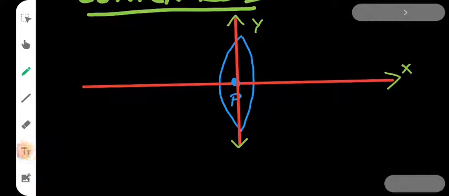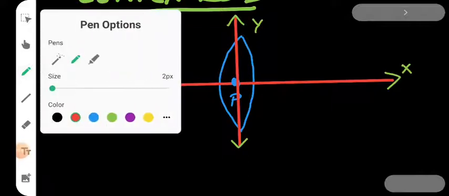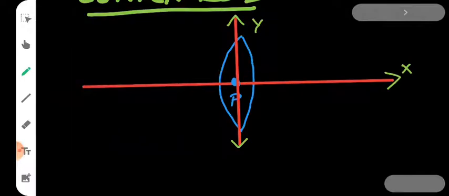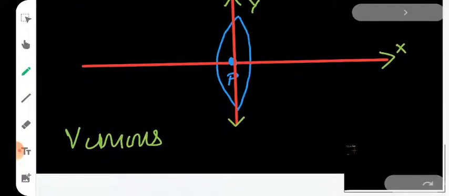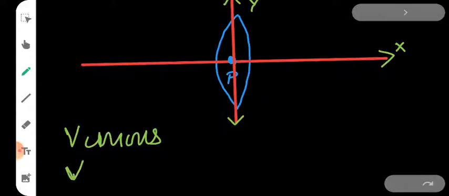So let us get into the details of the ray diagram. I have removed all the extra points, but just keep in mind that they exist there. They are all present there. What is left now is to draw the ray diagram for a given object. We draw the ray diagram for various values of u.